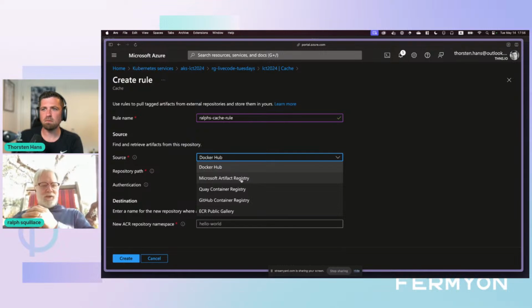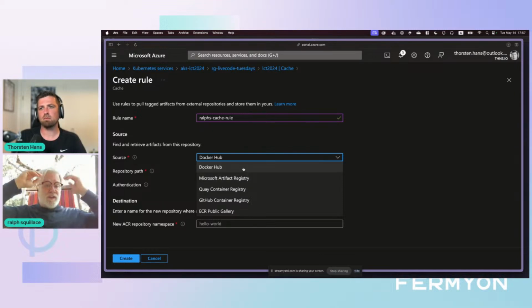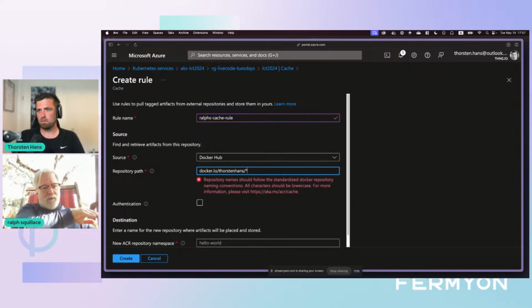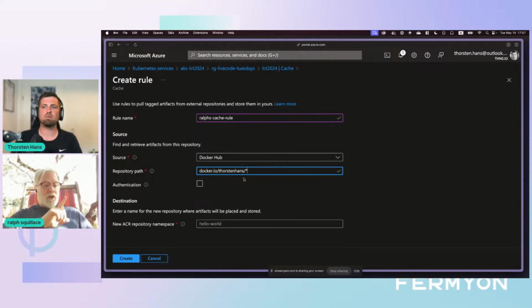In this particular version, the ability to reflect an ACR registry isn't there, but you can. You'll notice the ones that you can do. For example, let's say, Thorsten, you were using Docker Hub. You can push to Docker Hub, then use authentication or whatever it might be, and that will be pulled in. So your cluster is in a private network, right?